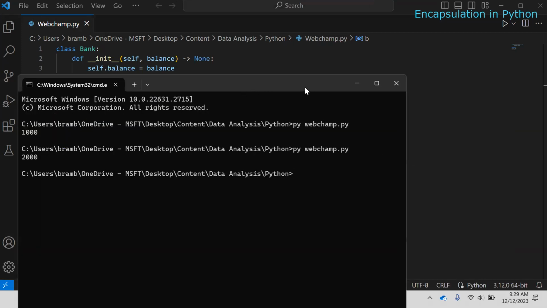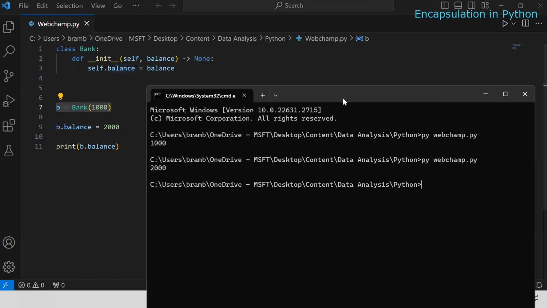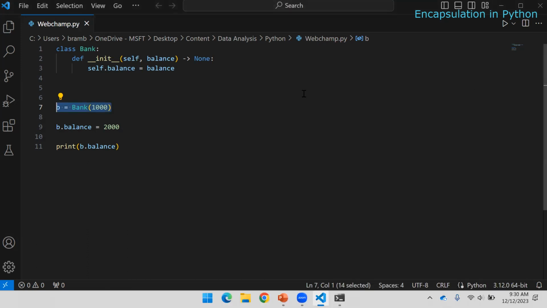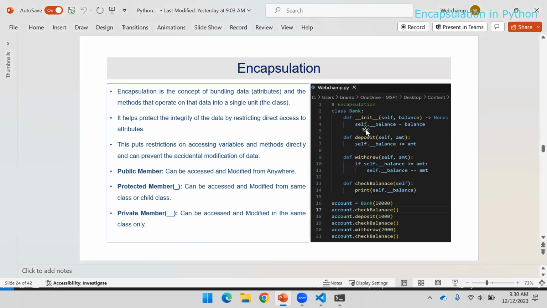So what does encapsulation mean? You have to put restrictions on this data. How do we put the restriction? There is something called an access modifier. In Python, there is no term like private, public and protected, but the same thing is achieved using the underscore character. If you do not use any underscore before the name of a method or attribute in a class, that will be public. If you use a single underscore, that will be protected, meaning it is accessible in the class and its subclasses, the child classes, or it can be modified through the child classes. But if you use a double underscore, it can be accessed and modified only in the same class.